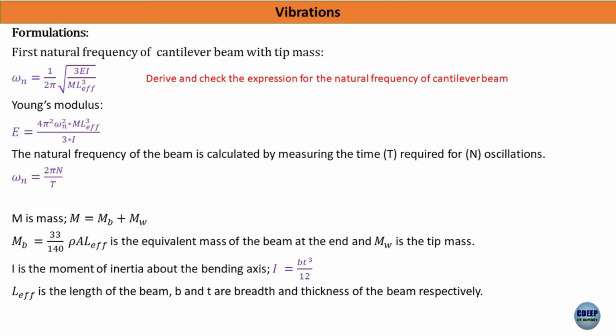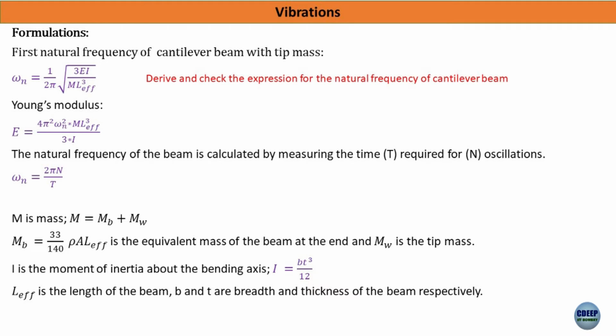Here we will be adding additional weights at the end of the beam. The reason why we are adding additional weights at the end of the beam is to bring down the natural frequency of the slender cantilever beam. Otherwise, it will be difficult for us to note down the time required to complete the number of oscillations of the elastic beam. That is why we will be adding an additional weight at the end of the beam just to bring down the natural frequency. In that case, we can neglect the weight of the steel beam. In this case, the steel beam is a scale, or a steel scale, that we have considered.